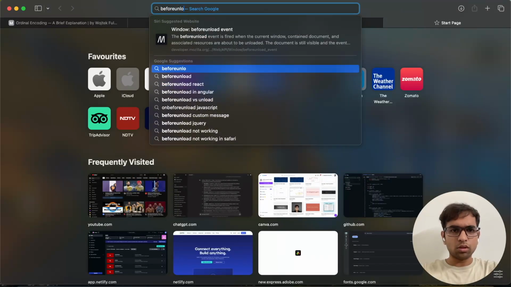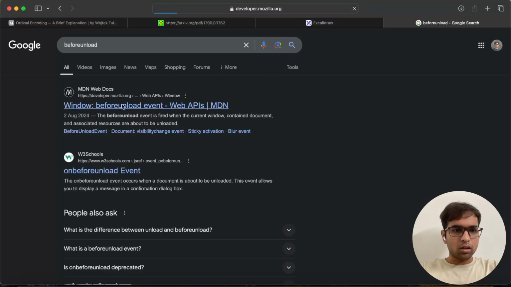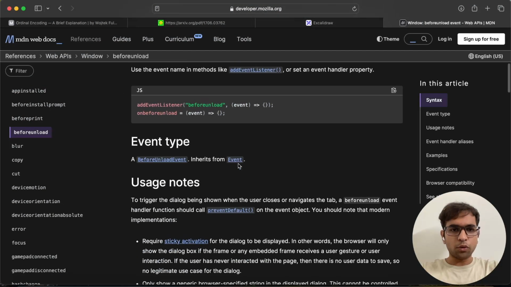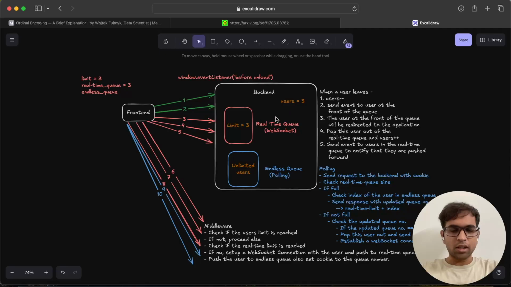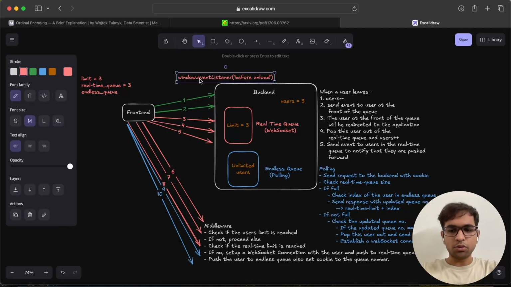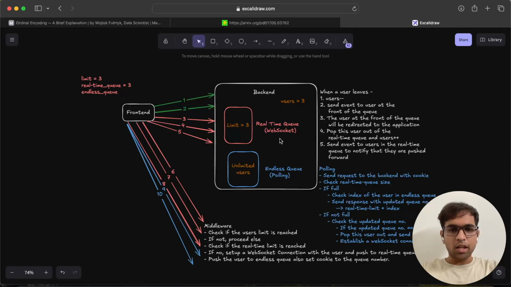Yeah, so there is an event beforeunload, window.beforeunload. So before unloading the window, we can simply add an event, and we can send a request to the server that the user has left the page.